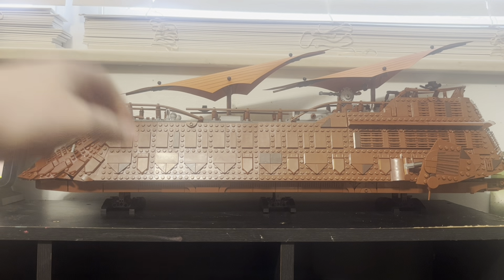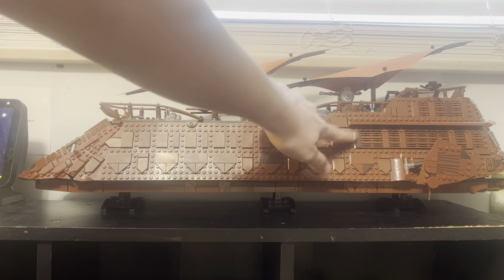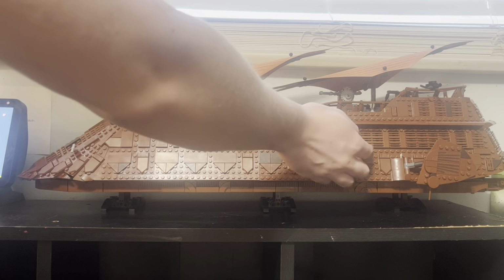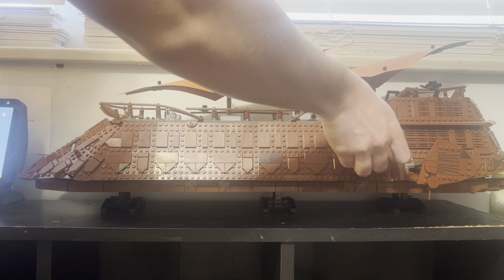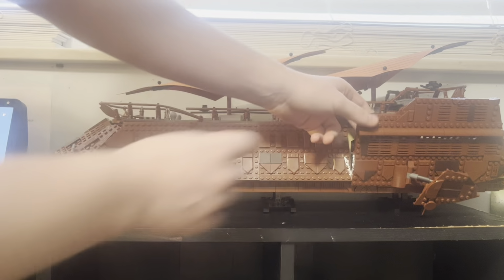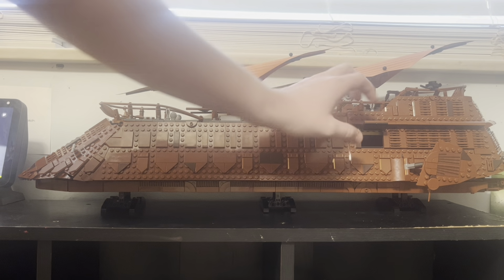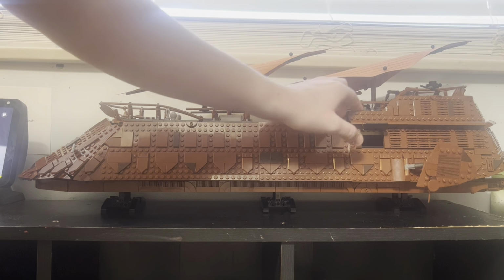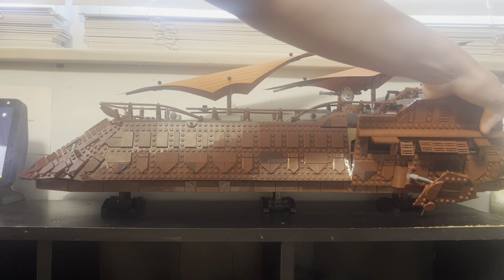Looking at the side, we have nice tiles for some details. None of these windows lift up, but over here, you can actually lift these up. You just pull on them like so. It's a little difficult to do. Sometimes it's easier to just pull it forward and just push the windows in, but you can actually do that. And all 8, there are 8 on this side. 1, 2, 3, 4, 5, 6, 7, 8. That one does not open.